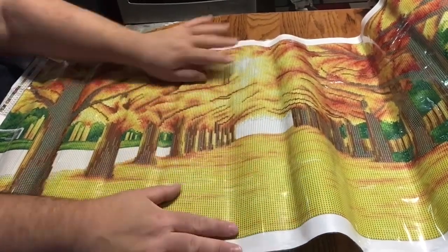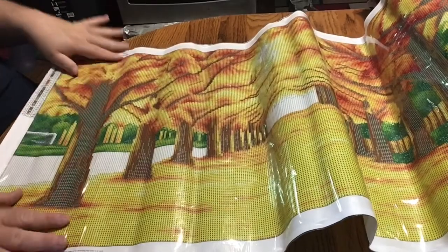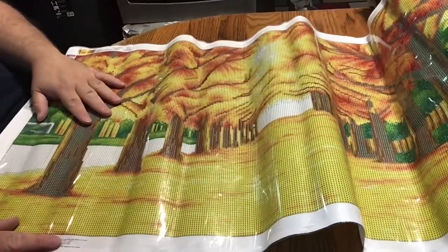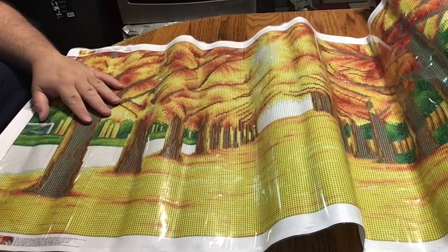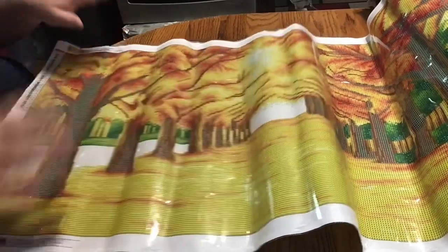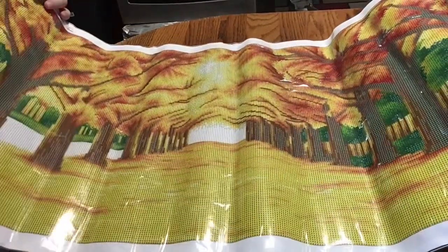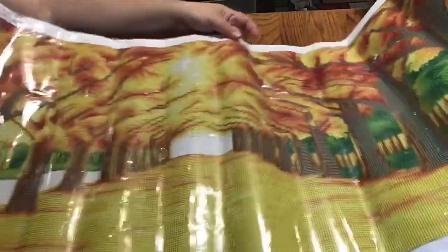I'm not going to play with this cover on here right now, because it's too hard, it's too long, and that's what he said. Hush up. It's too hard to get right the way I want it. So I have to do that off camera. But isn't this really beautiful?